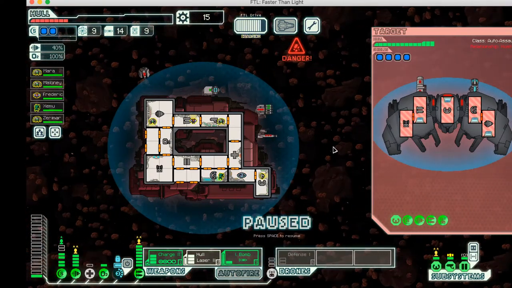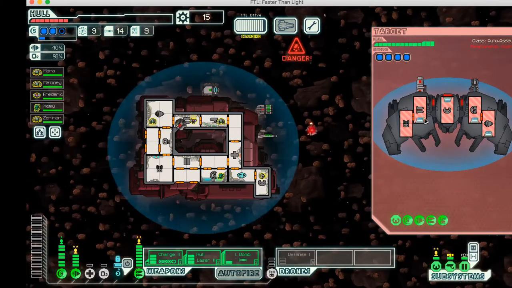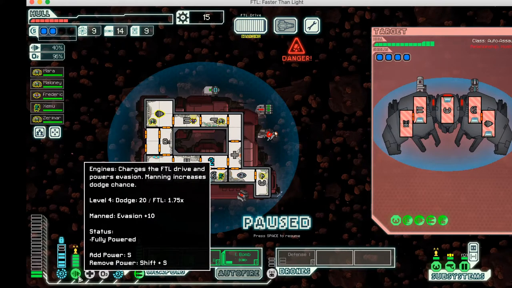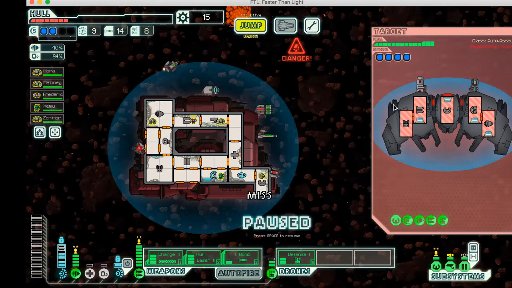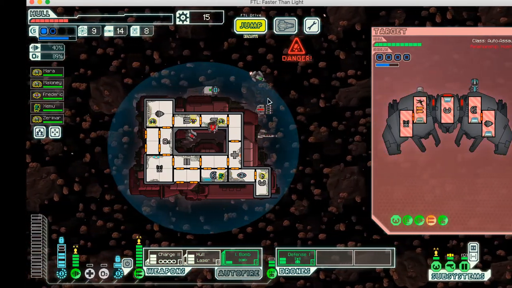Okay, we're gonna have to do a defense drone again, I guess. We're about to do it. Yeah, I'm turning that defense drone on. Shoot the missile, yeah. Please. Thank you. At least I didn't get distracted from an asteroid or something.